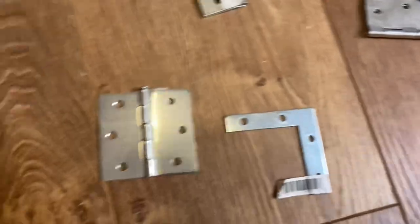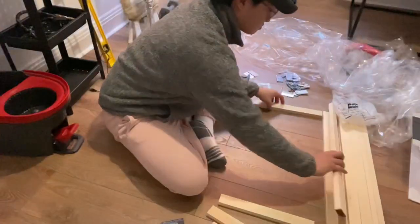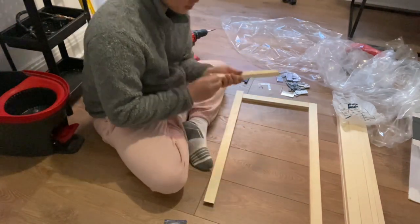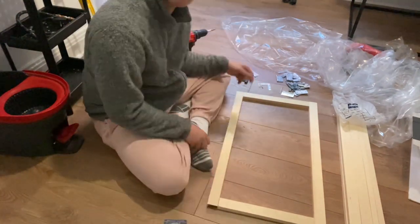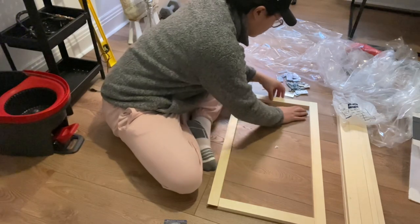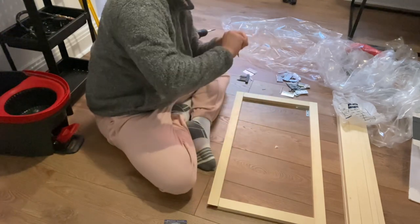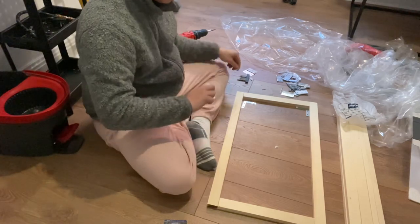You need this for the door, to open it, and this one to attach them together like this. So you take the pieces that you cut and assemble them how you want it, like that. After that, I take one of the flat corner braces and put it under there just to measure it, so it's 90 degrees. I put one on each corner so everything is 90 degrees.